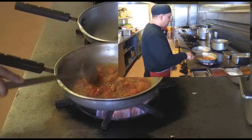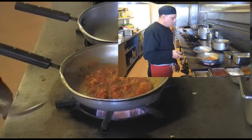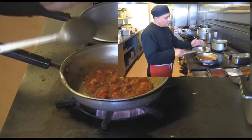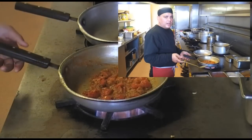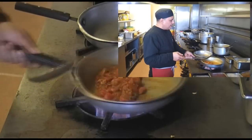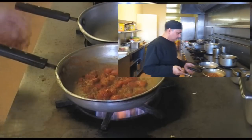Okay, so the tomatoes have softened. It's up to every individual how soft you want the tomatoes to be. You can leave them crunchy if you like. Just add them to the sauce and just cook it a little bit. Preserve the crunchiness or you can make it nice and soft. Everybody has their own preference. But we sort of do it in the middle.